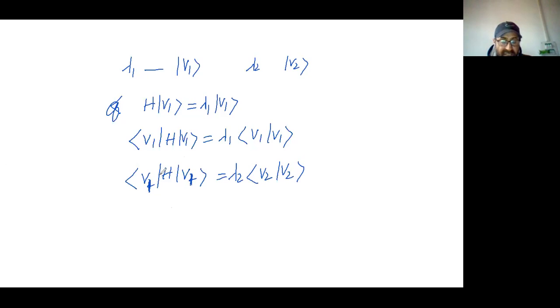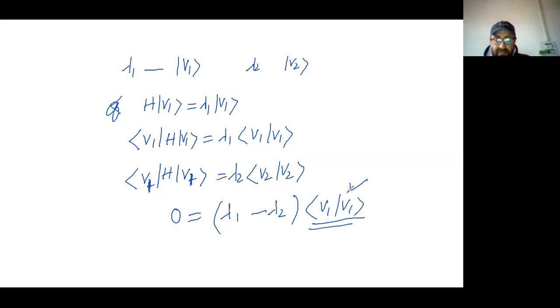So let's now subtract here. Because it's a very arbitrary case, we are just trying to say that we have different eigenvalues. So if v1 is a state which has two different eigenvalues, then when we subtract, we are going to get lambda 1 minus lambda 2, multiplied by v1 and v1. I'm not going to take it as 1, I'm going to take it as some finite number.